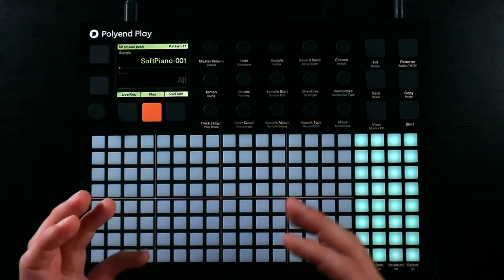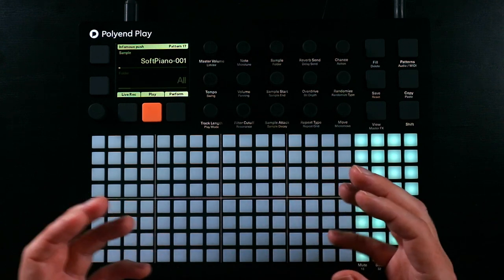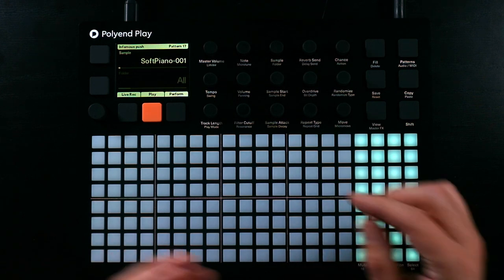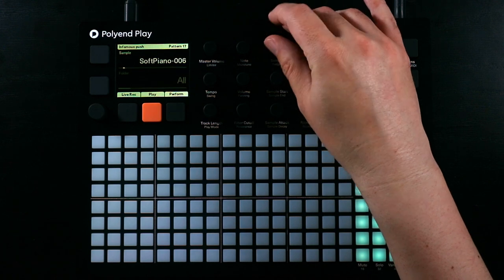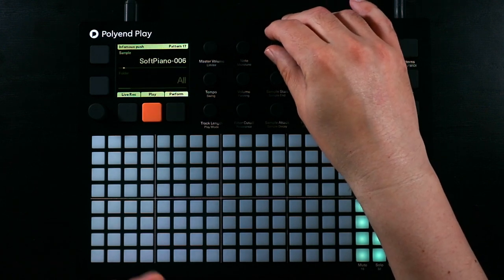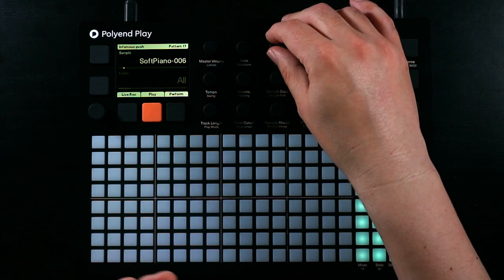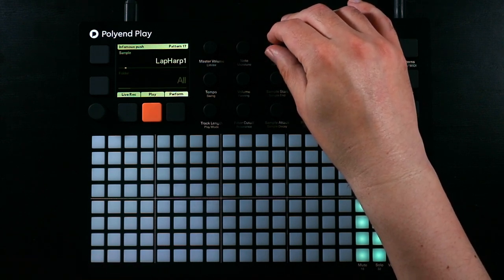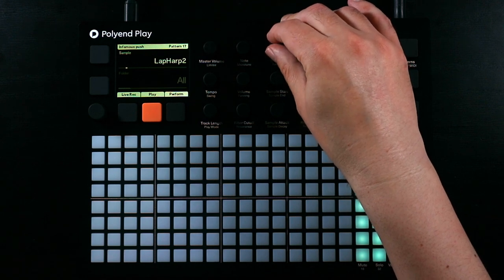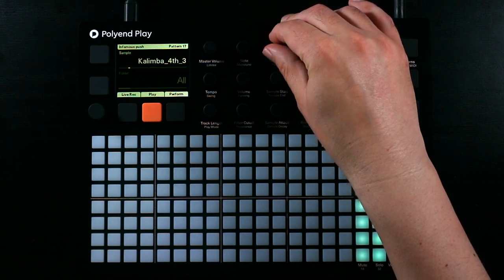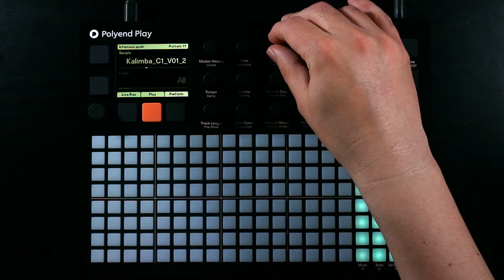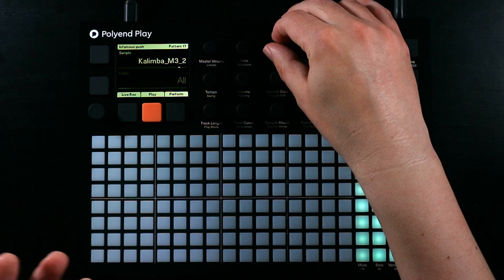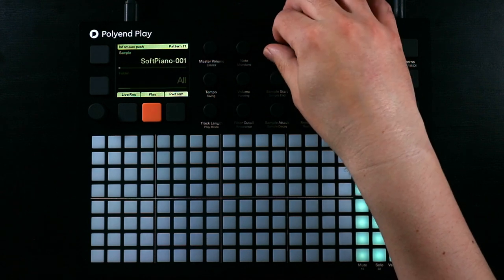So I haven't plotted out this piece properly, but I have got a kind of plan and a kind of vibe that I'm going to go for. And I've loaded up some samples to start us along that journey. In terms of the samples I've got in here, I've got some piano samples which I made myself. They're not the factory ones, because those are quite hard sounding. You know, nicely sampled but quite hard. I've got some of these lap harp plucks here, which are from the factory settings, and then I've got a bunch of stuff that I recorded on my kalimba, both in terms of intervals, some percussive stuff in there, and then just plucks at various different velocities.